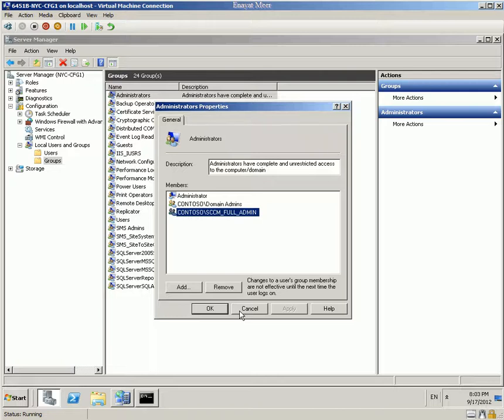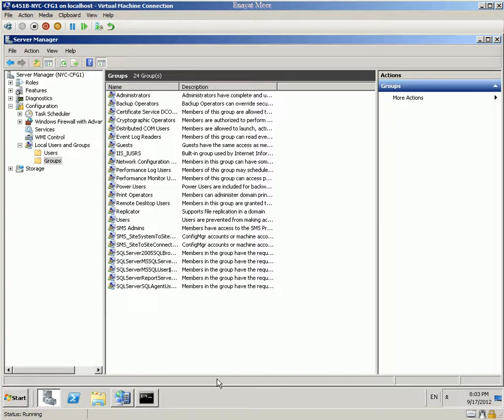Okay, so this is basically a member of administrators group into the local PC. Alright, so we did it and we verified it, and now we should have actually this knowledge how to configure Active Directory group or Active Directory groups to use with Configuration Manager 2007, and we also configured security for Configuration Manager 2007. This was basically a small demo which I showed you, and you can always go back, pause the video and come back here, and you can always follow along if you have these consoles available.